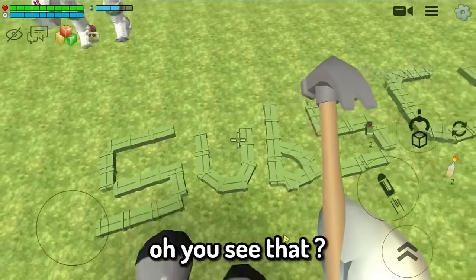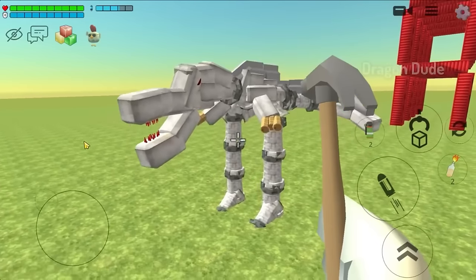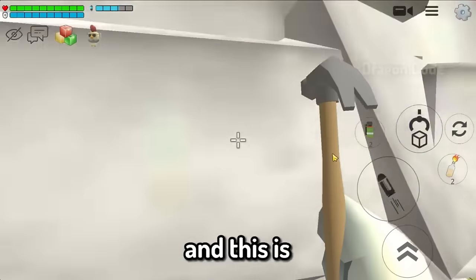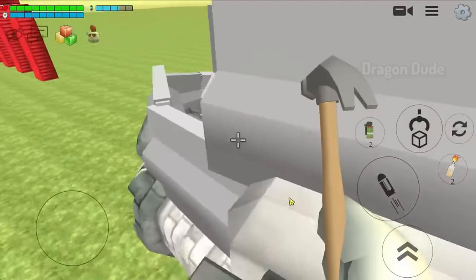Oh, you see that? It means you must subscribe to this channel. Lol. Look at the face too. This is the dragon's teeth. And this is the dragon's eyes. So much detail and awesome.